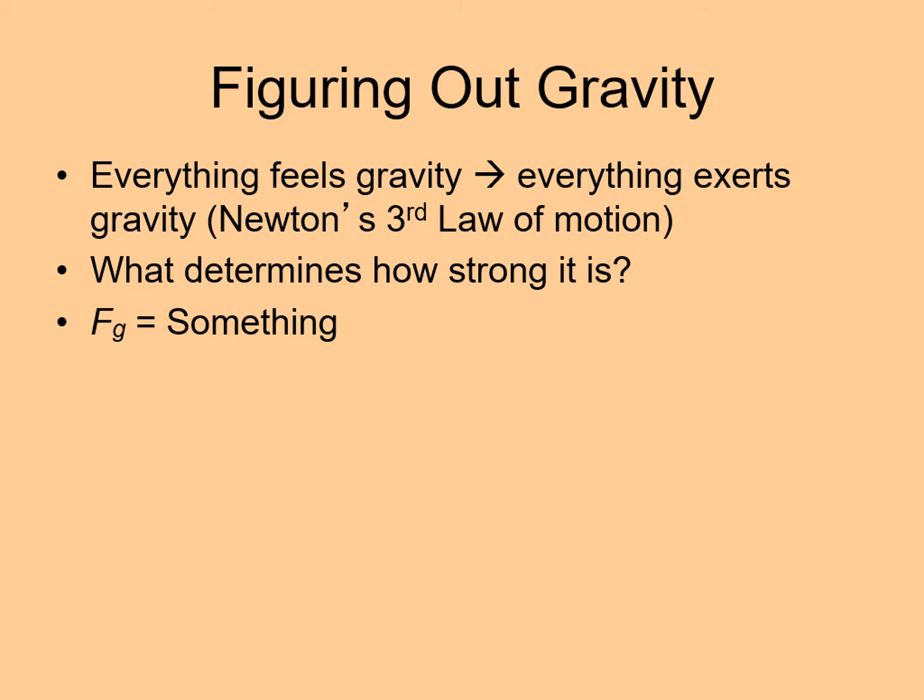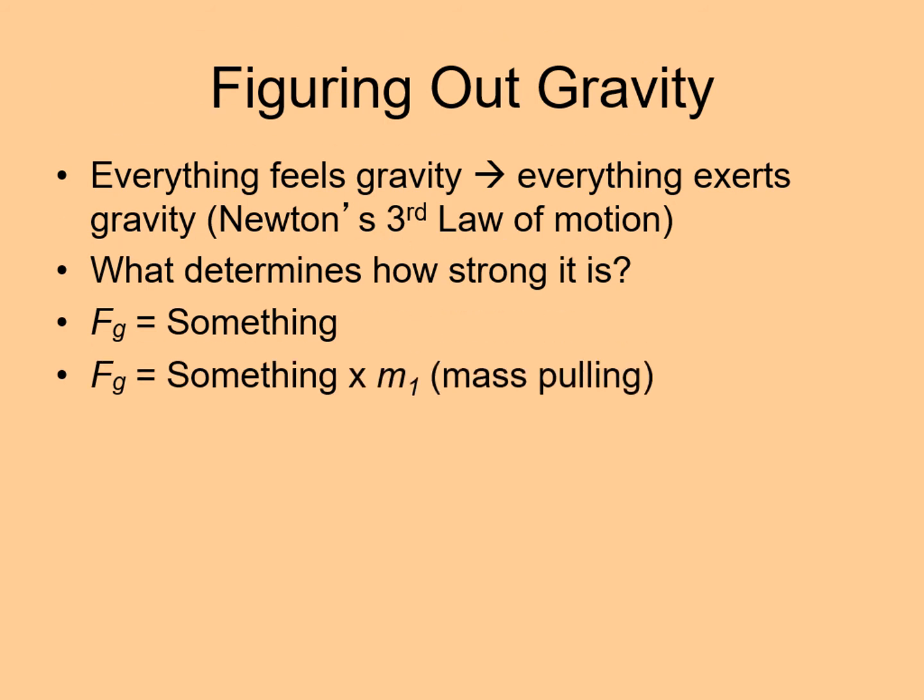If everything experiences a gravitational pull, try holding a ball close to your head and then let it go and see what happens. Of course, the ball will be pulled to the ground, not to your head. So why is that? Right, the Earth is a lot bigger than your head is. This means that the gravitational pull must depend on how big something is, or more accurately, how much mass it has. So we can say that the gravitational force the ball feels depends on the mass of the thing pulling on it. Let's write this out as gravitational force equals something times m sub 1.